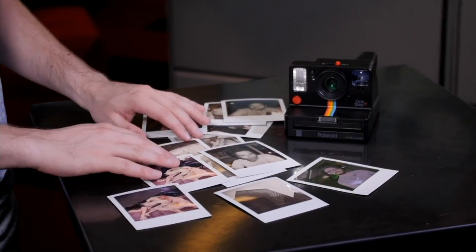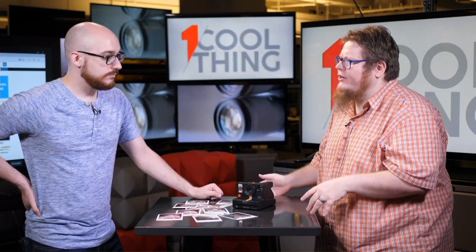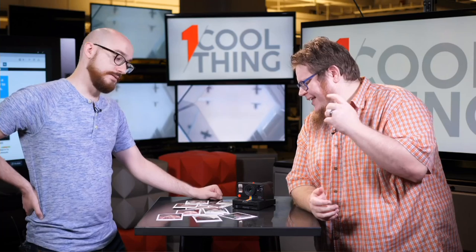The instant film stuff — Polaroid Originals has kind of taken over. It started as the Impossible Project. They bought the last Polaroid factory in Europe and wanted to start making the film because Polaroid had shut down operations. The chemicals used for the old film were no longer made, so they had to reverse engineer. They brought in the CTO and head chemist from Polaroid to reformulate. The black and white film is really good.